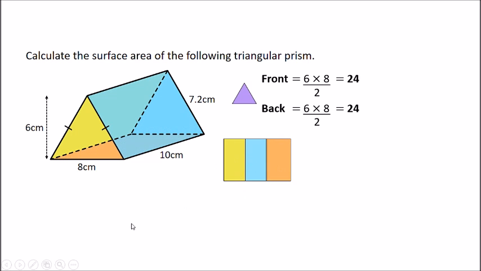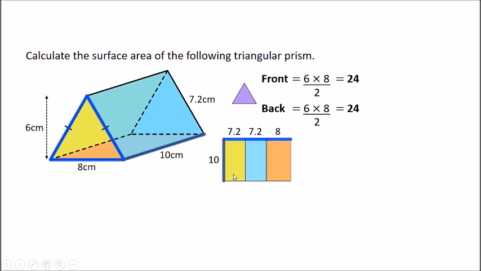So I'm going to add those lengths to my sketch. So this length we can see by my diagram, it will be 7.2 centimetres. This length will be 7.2 as well, and the bottom length would be 8 centimetres. Okay, and this length here, can you see what it would be according to our diagram? Looking at that yellow face behind, that would be 10 centimetres.